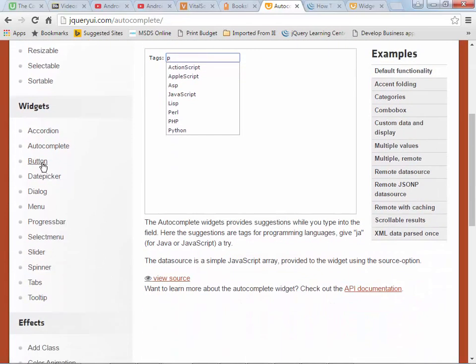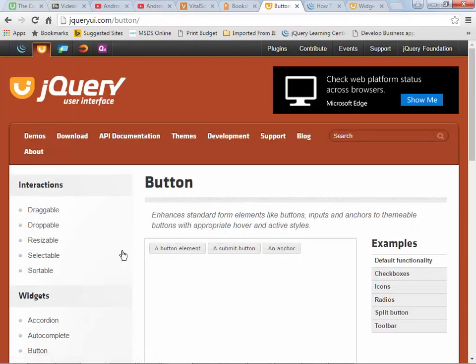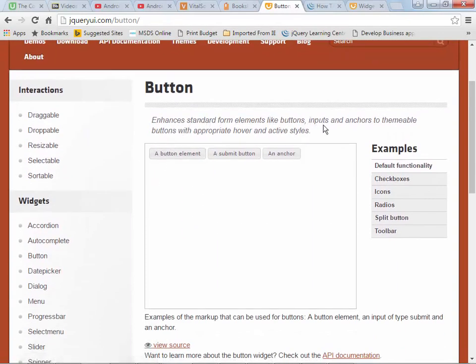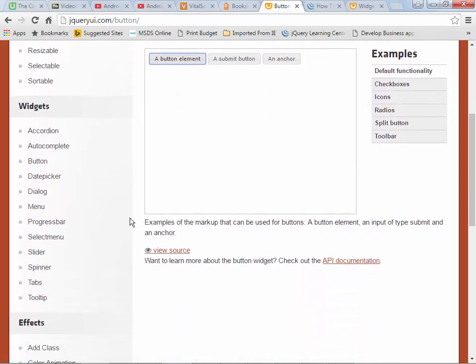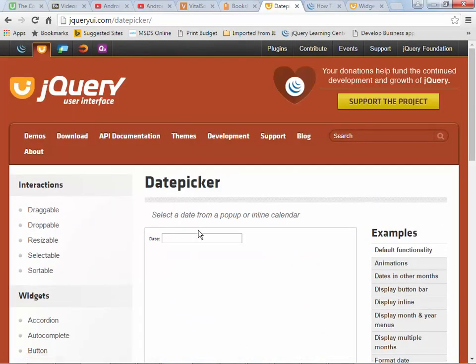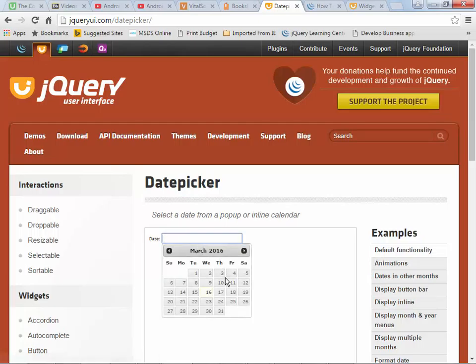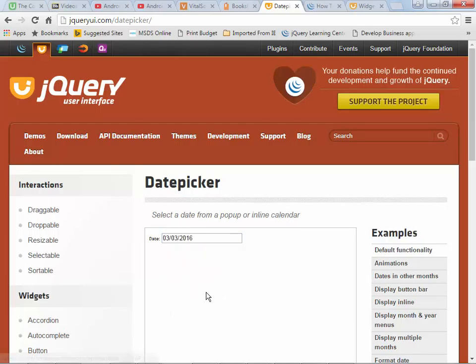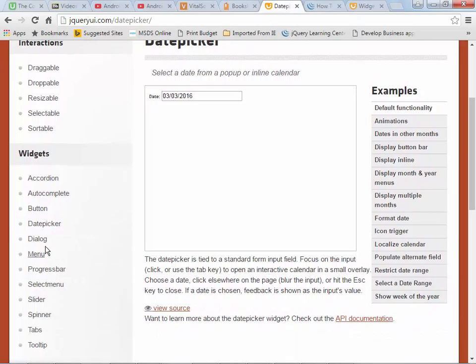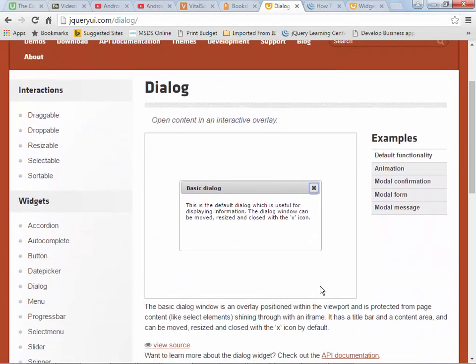All right. The button thing, you may or may not want to use that. It's basically, as it says, enhances different buttons. They haven't really put any styles on any of these. Okay. The date picker we'd already looked at. You know, when you click on here, boom. All right. So I choose a date and boom, it chooses it for me. The dialogue, just a basic dialogue that you'd want to pop up. All right. This is one way that you can, for lack of better words, kind of simulate a pop-up menu, if you want to put that into a site.